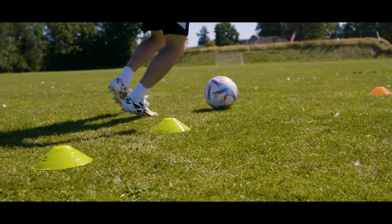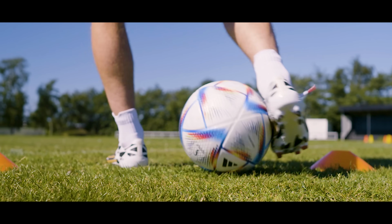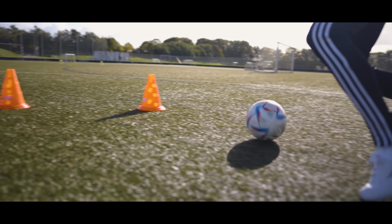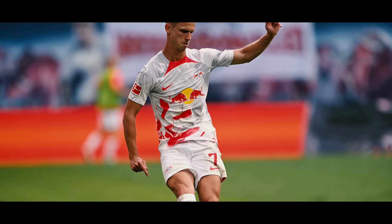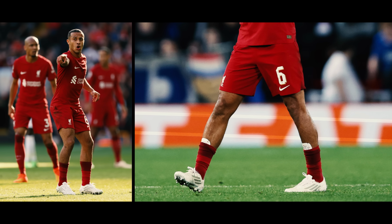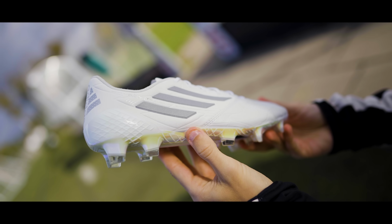And I've worn mine quite a lot actually, and I've really enjoyed it. And for me, that boot is at least on par, if not better, than most of the other speed boots on the market right now. But as good as the hybrid touch version was, it was the leather version that made the big splash of hype. And actually still today, you'll see a lot of pro players all across the globe rocking these. And that's what's kind of cool to me, because it was only a handful of players that got the boots from Adidas to wear. So when you see that many pro players spending their own money, buying boots that they want to wear by themselves because they like them so much, you know that something is up. You got a good product on your hands.